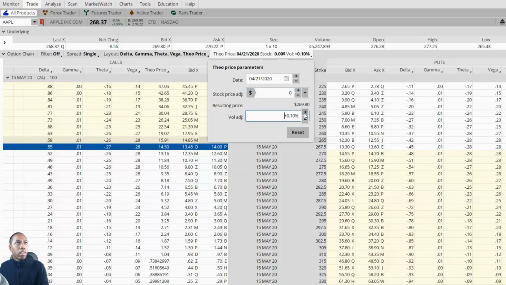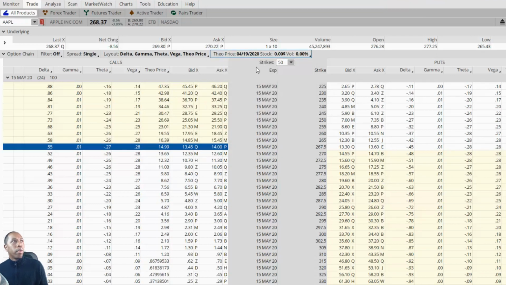And then you can take a look at volatility as well. We can increase volatility, you see how the premium of the theo price is going up. And if we drop it, we can see how it goes down. And if we change the date, we can also see how the theo price is changing. Okay, and it's based off of time passing. So you can see all of that right here on your tab.